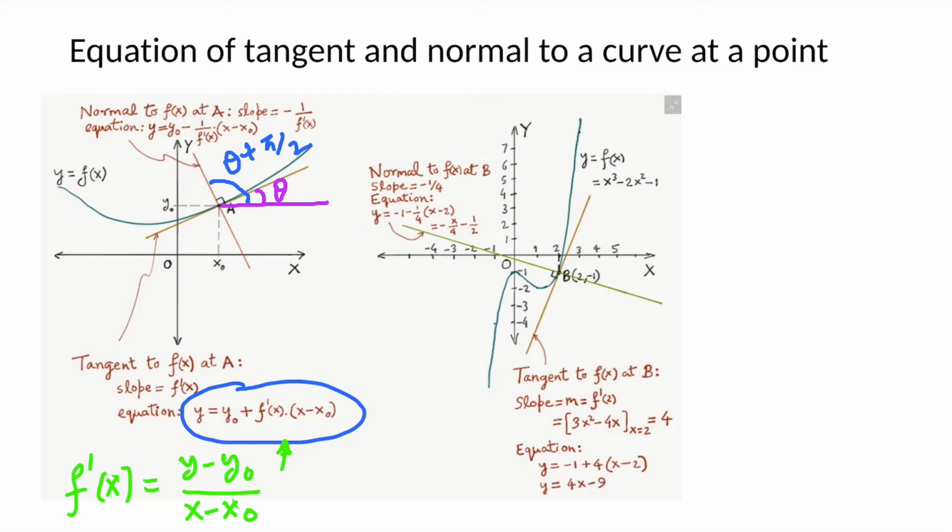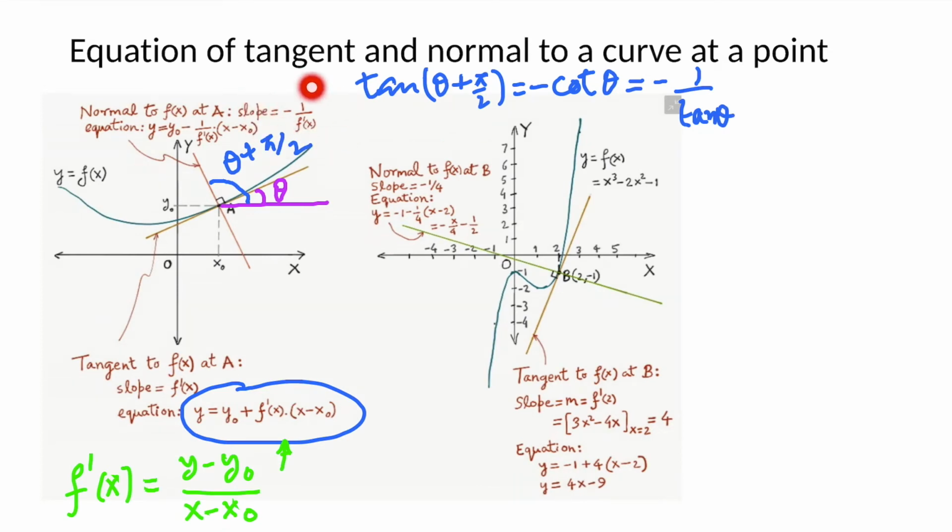And you already know probably that tan of theta plus pi by 2 equals minus cot theta. We won't derive that here, but probably you know this already. And what's minus cot theta? Well, we know that cot theta is 1 by tan theta. So minus cot theta is minus 1 by tan theta. And that's how we get this slope of the normal.